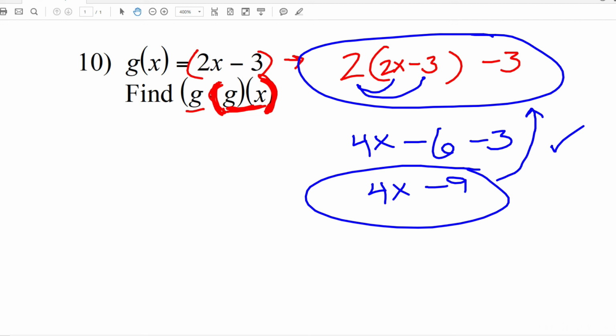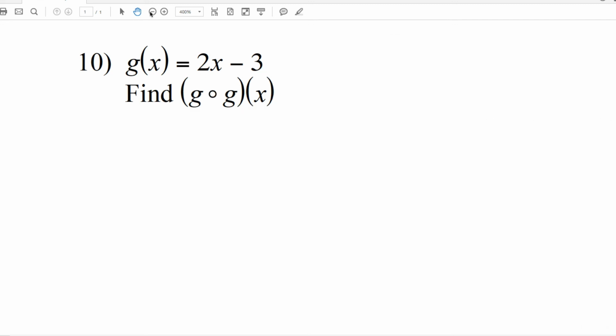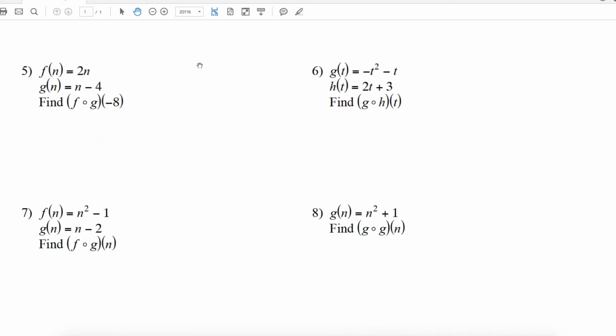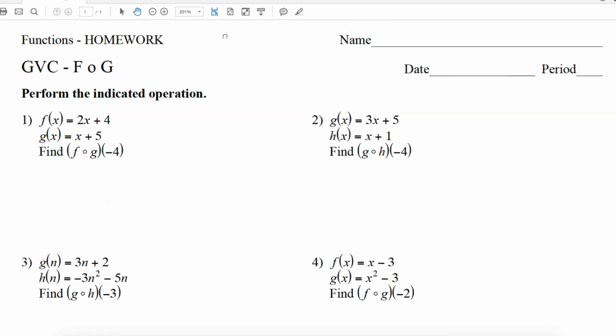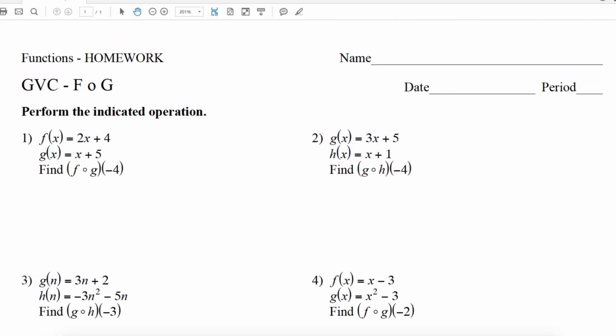So hopefully that helps. I know it's a tough homework, and I know mine are different problems than what you have on yours. But just remember, all you have to do is put parentheses around this piece, and then that right there is what gets plugged in to the f. And I know that because the f is right there. So g of negative 4, so you plug in the negative 4 here and solve and so on.